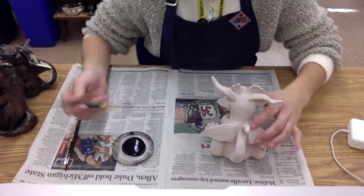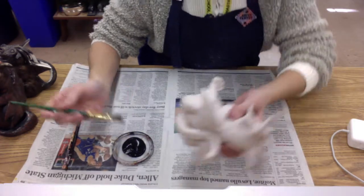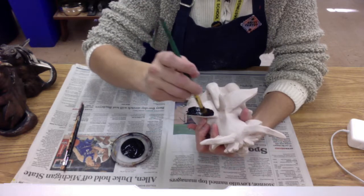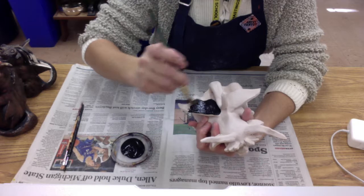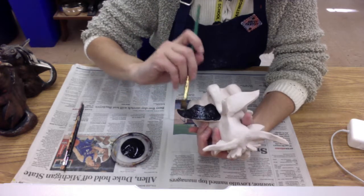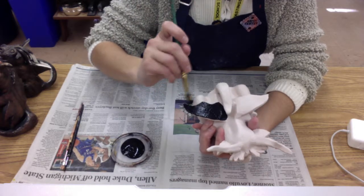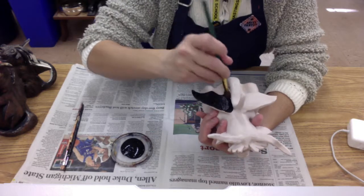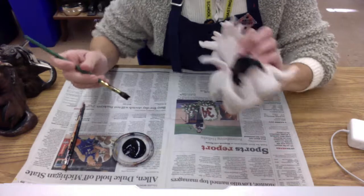All we're going to do is grab one of our paint brushes. I'm going to start out with the larger brush and dip it in some of our black acrylic paint. Be very careful with the paint because acrylic paint will stain your clothing and there's not an easy way to get it out, so make sure your sleeves are rolled up. Grab an apron if you feel like you might accidentally get something on your clothes, or remove a sweatshirt or jacket easily.